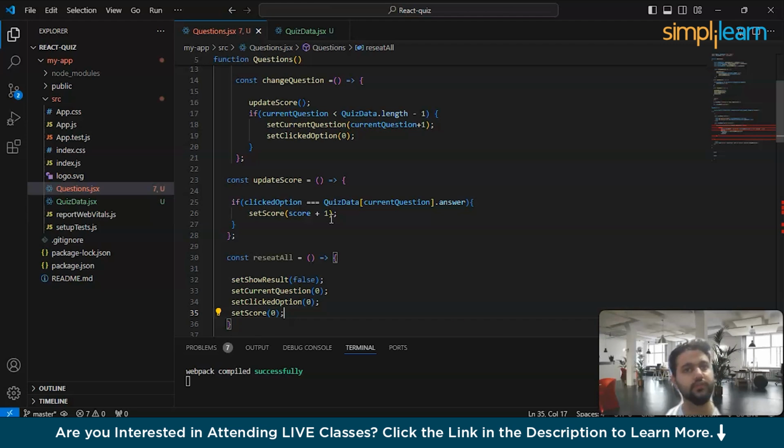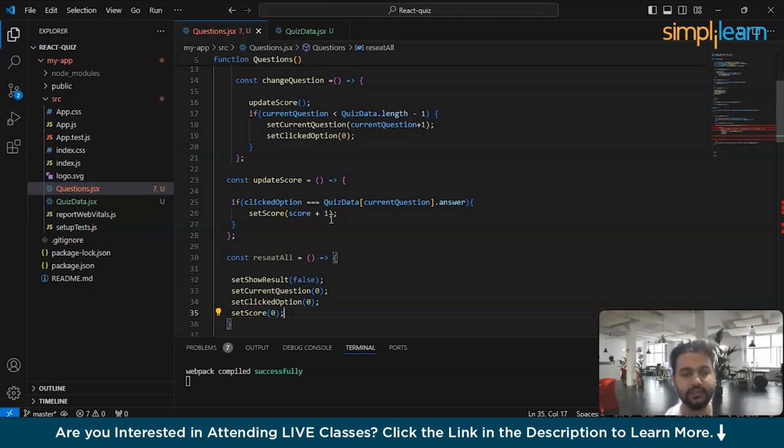Basically the reset all function is essential for providing users with the option to restart the quiz from the beginning by resetting all state variables associated with the quiz progress. So setShowResult false: this line sets the show result state variable to false, indicating that the quiz result should no longer be displayed. The setCurrentQuestion 0 sets the current question state variable to 0, indicating that the quiz should start again from the first question.